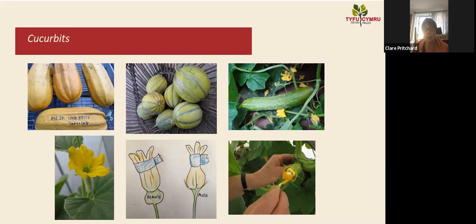If you're doing it in a polytunnel, it's very simple because you don't need to isolate flowers. So the easiest way is to pick a male flower and take the petals off the flower, so you're just left with the stamen, and you'll see the pollen on it. Then use the male flower to find a female flower and pollinate the inside. You just gently brush the stamen over the structures in the female flower.